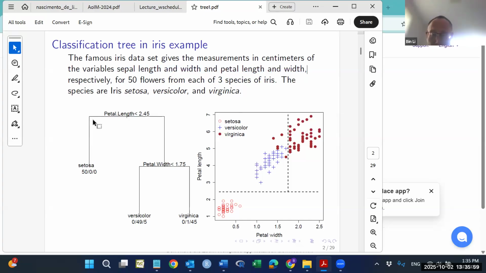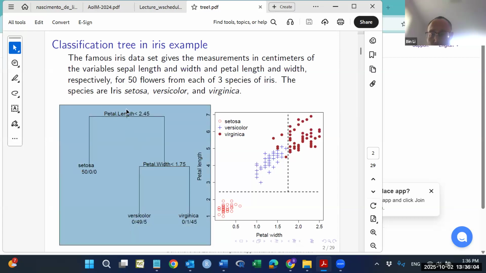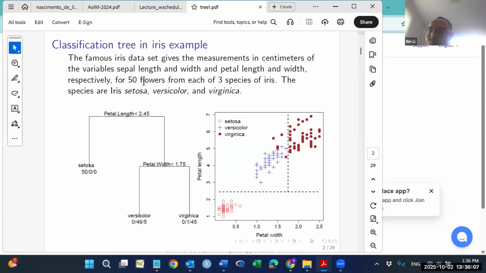Okay, and this shows a tree result. From a tree diagram, you can see that one of the good things for the tree method is what? It's very easy to see the model. That's important, right? When you have a data set and you apply some method, it will be much easier for the user to understand the model if you can see the model. And that is actually not that common.